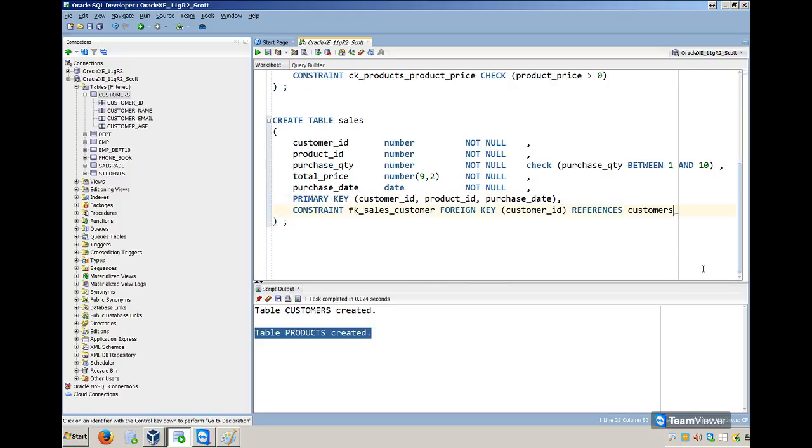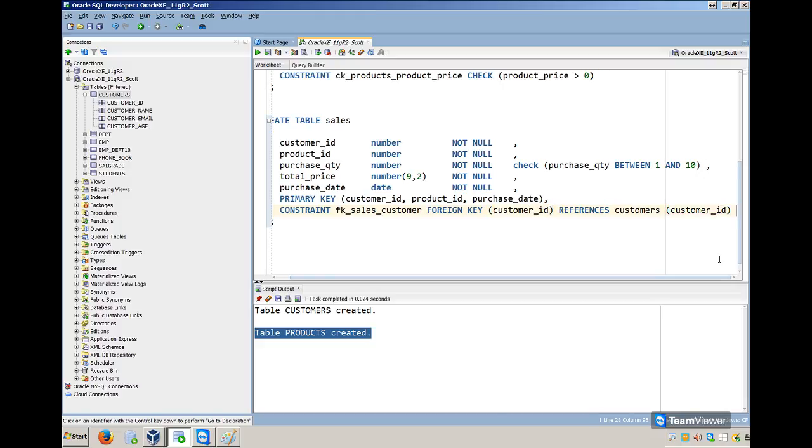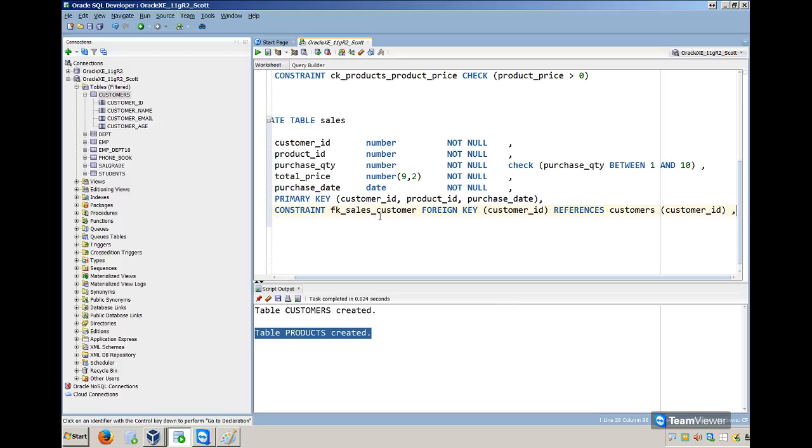And what is the column it is referencing to? Okay. So let's say this is referencing to customer ID, meaning what we are telling here is I'm going to accept only customers who already exist in the customers table. And because this column is coming from somewhere else, I'm telling that it is a foreign key. It is not local to here, but it is foreign key. The value is coming from somewhere else.